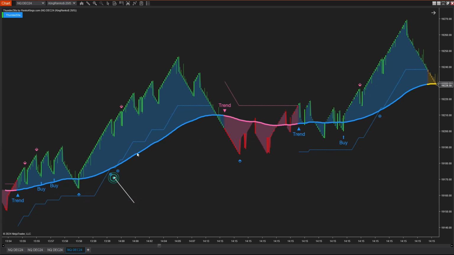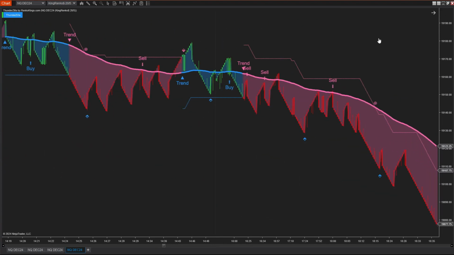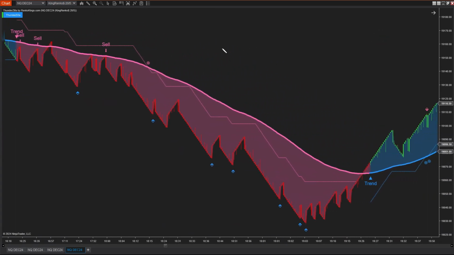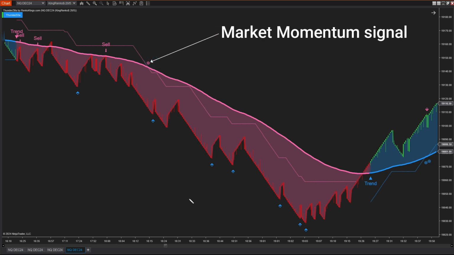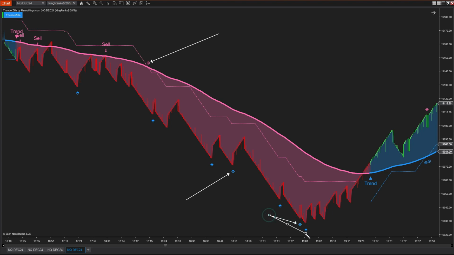This kind of insight means you can make better decisions about when to enter or exit a trade. You're not just following the trend blindly, you're getting information that helps you stay ahead of it. With ThunderZilla, you're not only keeping track of the trend, but also getting a clearer picture of the market's strength. This helps you manage your trades more effectively and reduces your risk. So, if you're looking for a system that gives you a better understanding of what's happening in the market and helps you make smarter trading decisions, ThunderZilla is definitely worth looking into.